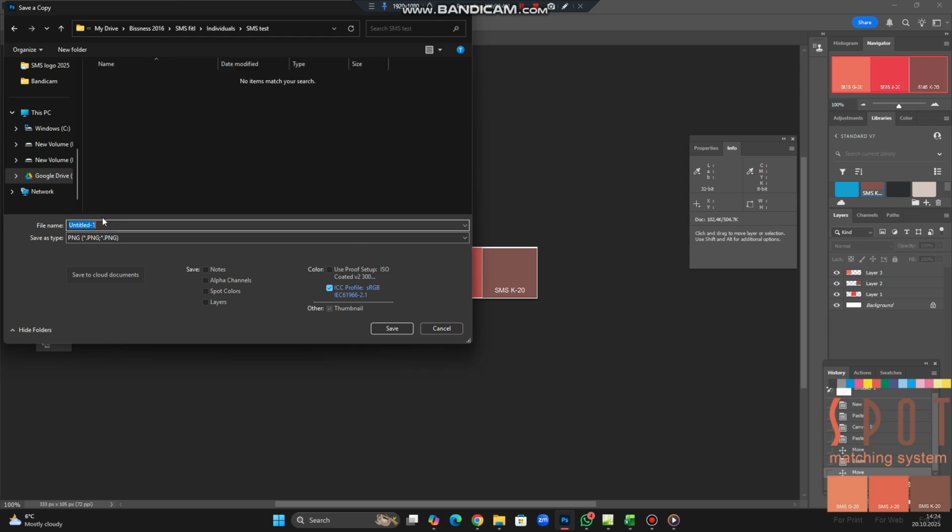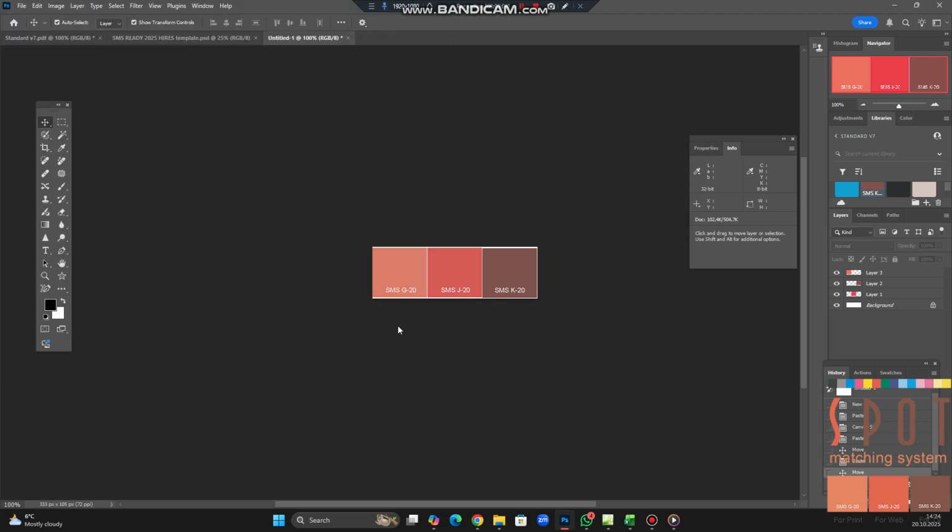And I'm going to save it as RGB master. These 3 colors happen to be the 3 colors of the spot matching system logo, actually. So I am actually quite familiar with these colors.